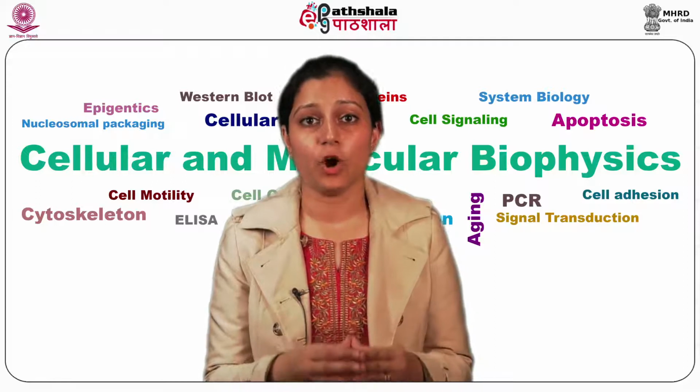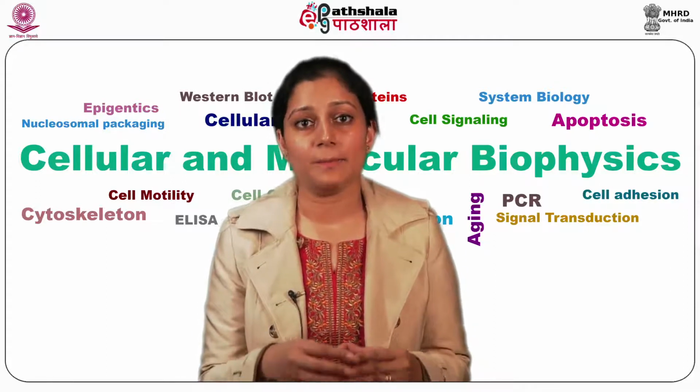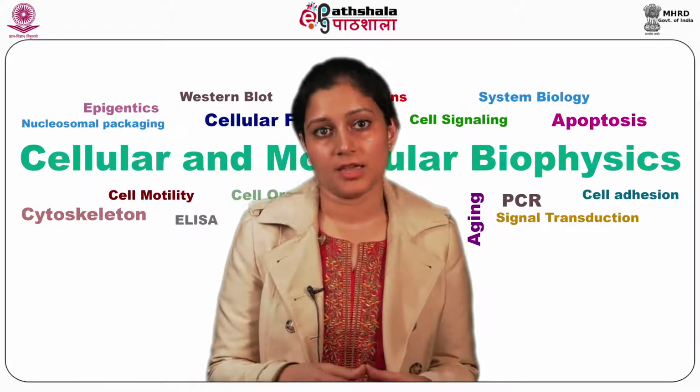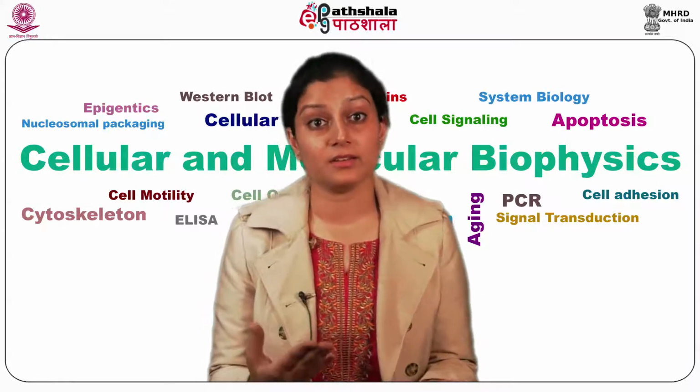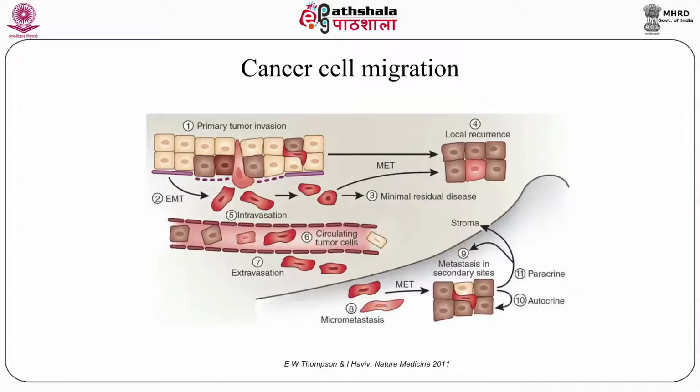Residual disease forms a local recurrence where MET, mesenchymal to epithelial transition, occurs, and this creates a new secondary malignancy. That is number 4. Transformed mesenchymal forms intravasate into blood vessels. Number 5. Also, a mixture of tumor cell phenotypes including epithelial, hybrid and possibly mesenchymal cells is present in the circulation. This is depicted in number 6.